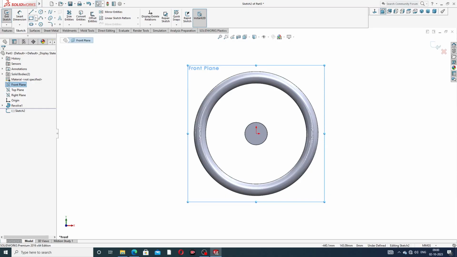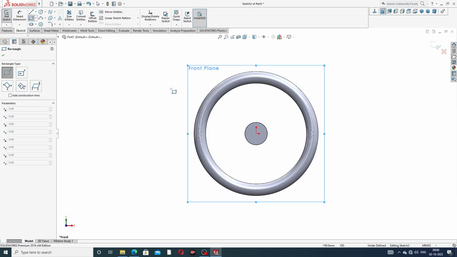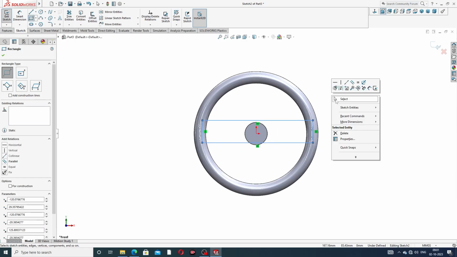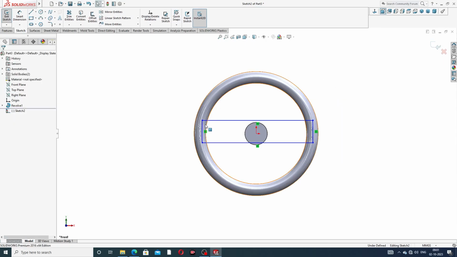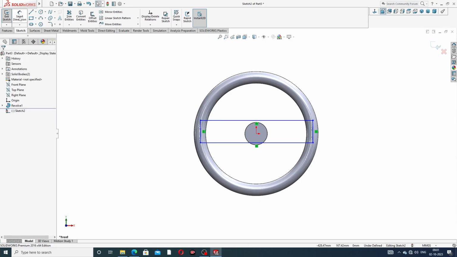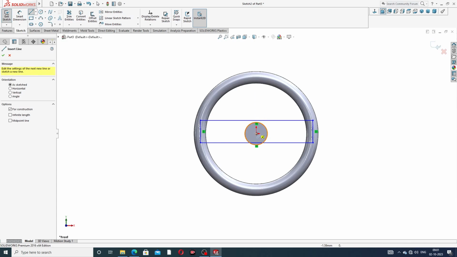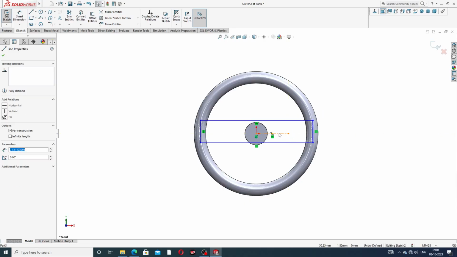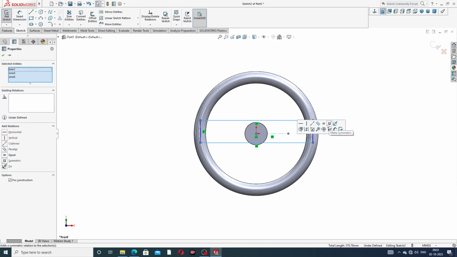Select a corner rectangle and draw this. At first draw a center rectangle, and press the Control button, select this line, and use Make Symmetric.